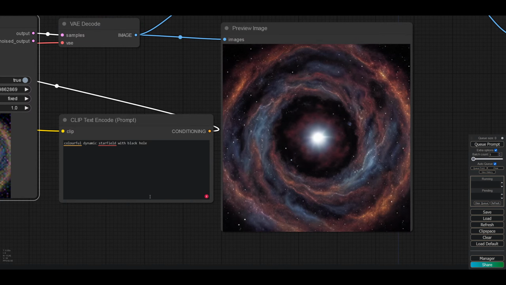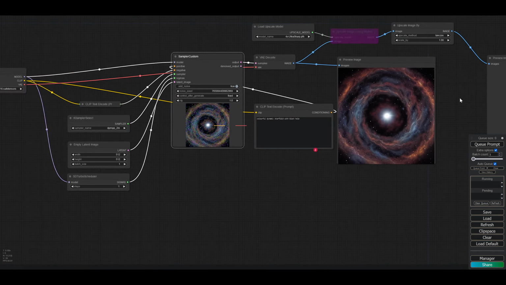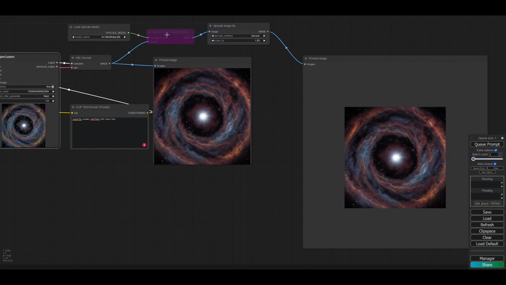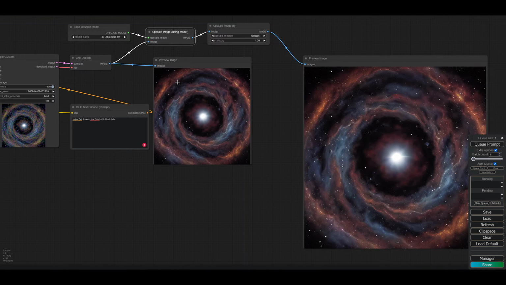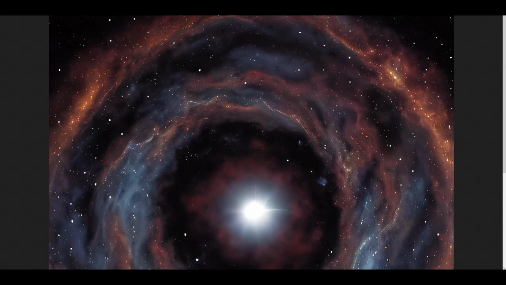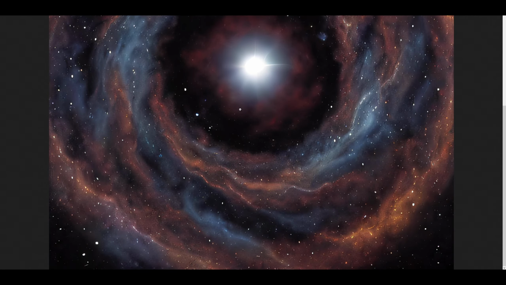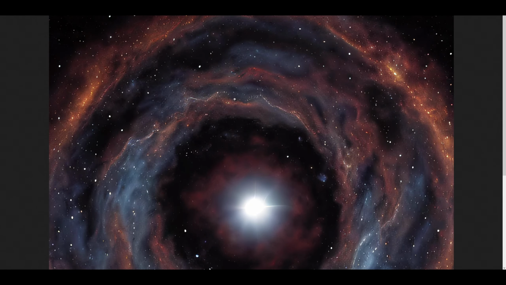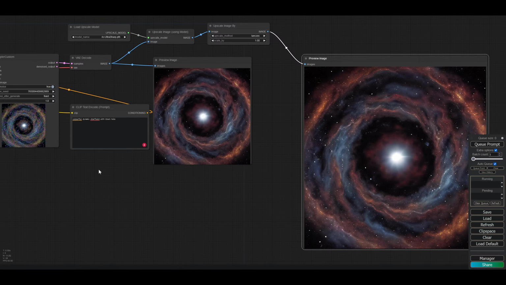Oh, that's cool. And then if I want the upscale version, I can just unbypass this and it'll generate it there, which is exactly what I wanted. And then I can go into open image and there it is. 2048 by 2048 image generated in who knows what time. It's generating it in less than a second, right?